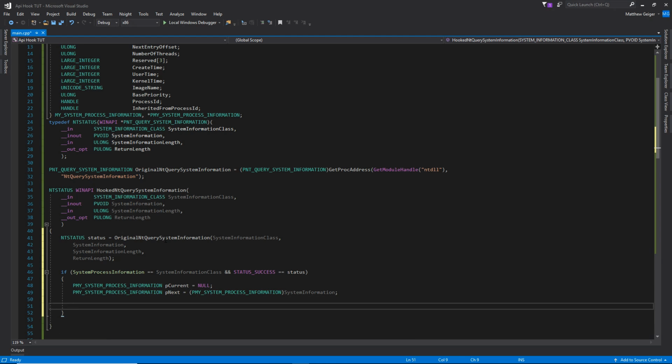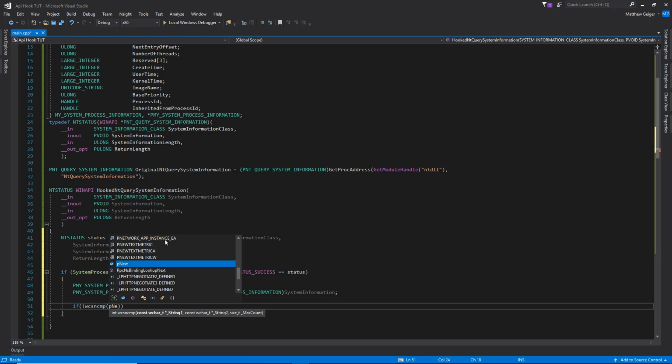Perfect. And make sure that you do a wide character string compare here, because this function definitely uses wide character strings.